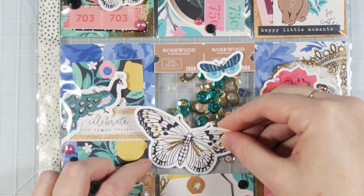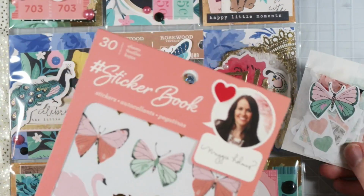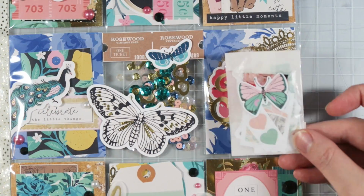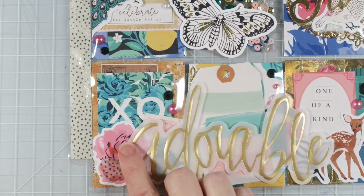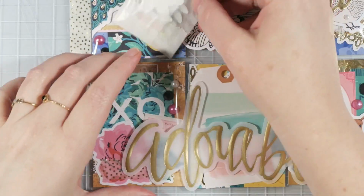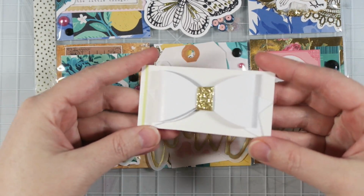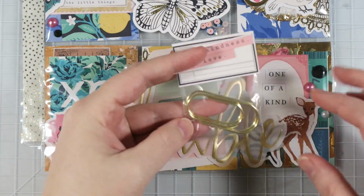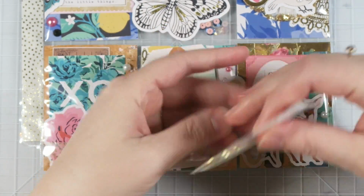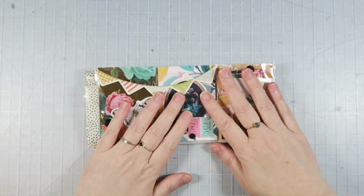I thought it was kind of boring and plain, so I added another butterfly die cut. I'm including a little baggie of some Maggie Holmes sticker book stickers for my friend. And for this pocket, I'm including some chipboard flowers because I struggle to use them, so I have no problem sharing them. A white bow, and then for this one is just a couple of giant paper clips that I packaged up super cute. So this is the finished pocket letter.